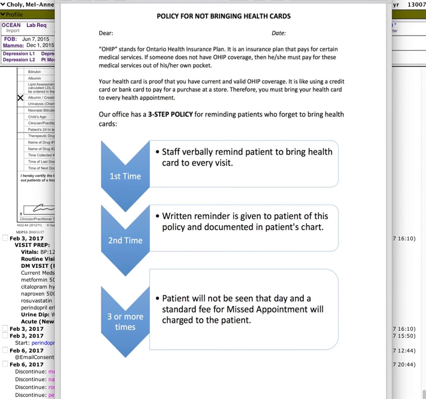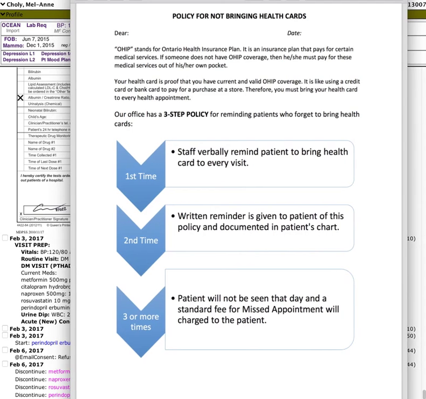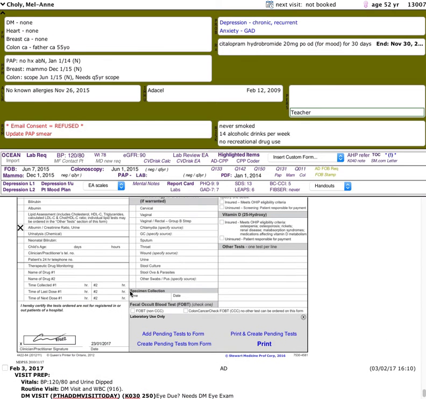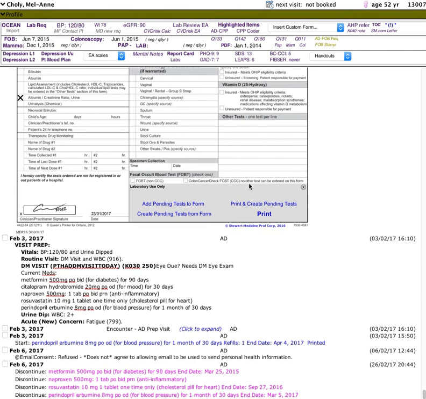So now we'll just look at how the EMR can be used to seamlessly integrate this into our workflow. So here we have a fake patient chart. You'll recognize this as a TELUS Practice Solutions chart. There's a bunch of toolbars here and it's really busy looking. I have a lot of stuff going on, but for the sake of this, we're just going to focus our attention on this little pop-up exclamation mark.